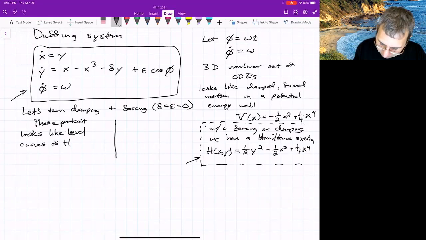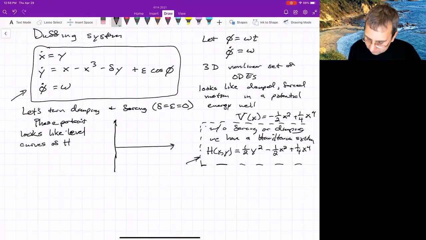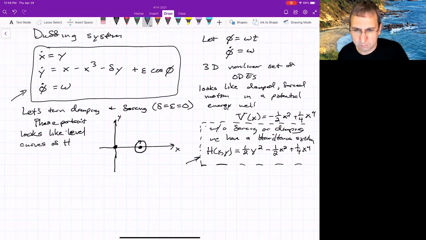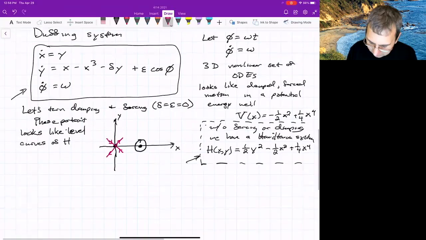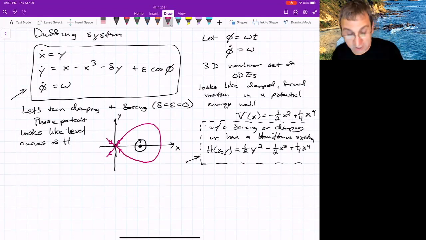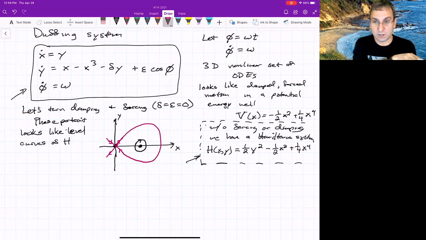And I won't plot both sides. I'm just going to plot one side because there's symmetry to this system. So don't need to do both. It's x, y. The origin is a saddle point. And then there is some kind of center point that things are orbiting around. This being a saddle point, there's going to be 2 branches of unstable and 2 branches of stable. And they're at the same energy, so they will actually have to meet back up. So we have a homoclinic trajectory on the right side. There'd be another homoclinic trajectory on the other side.